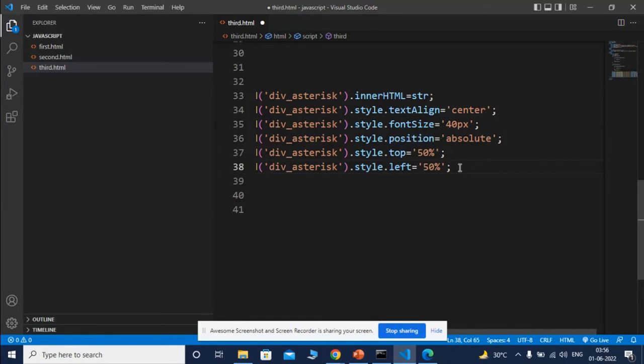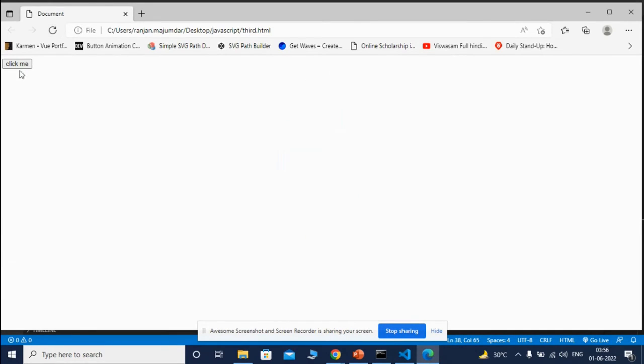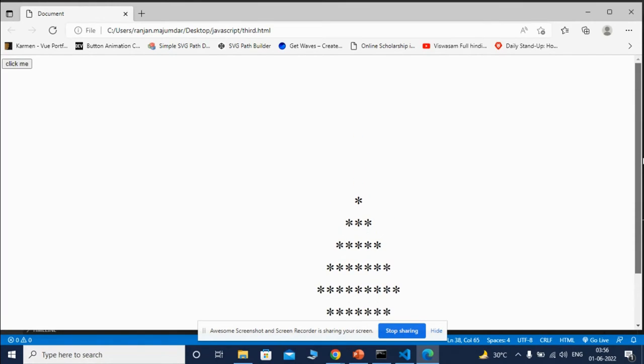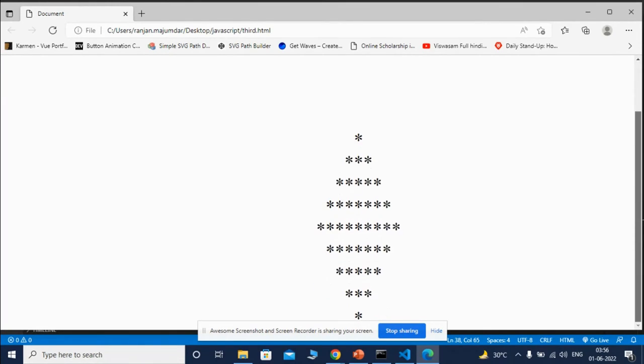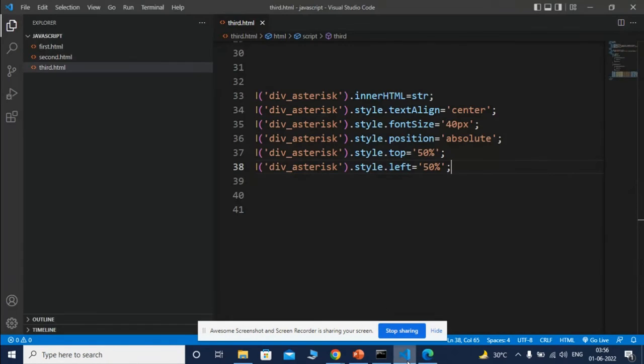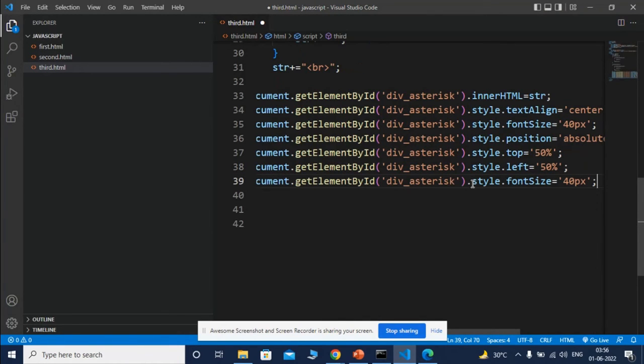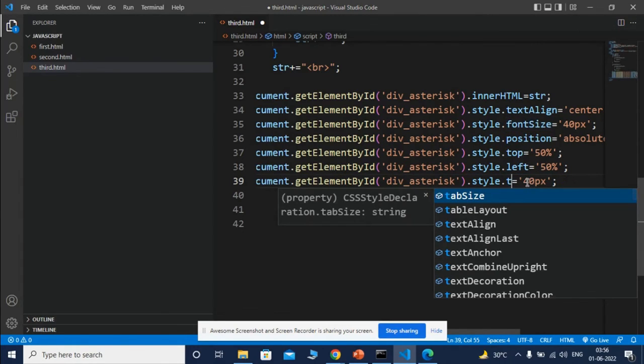Now, if I save it and refresh the web page, click the button, you will get the output just like this. Now it is horizontally centered, but it is not vertically centered. So now I am writing another property, the transform property.